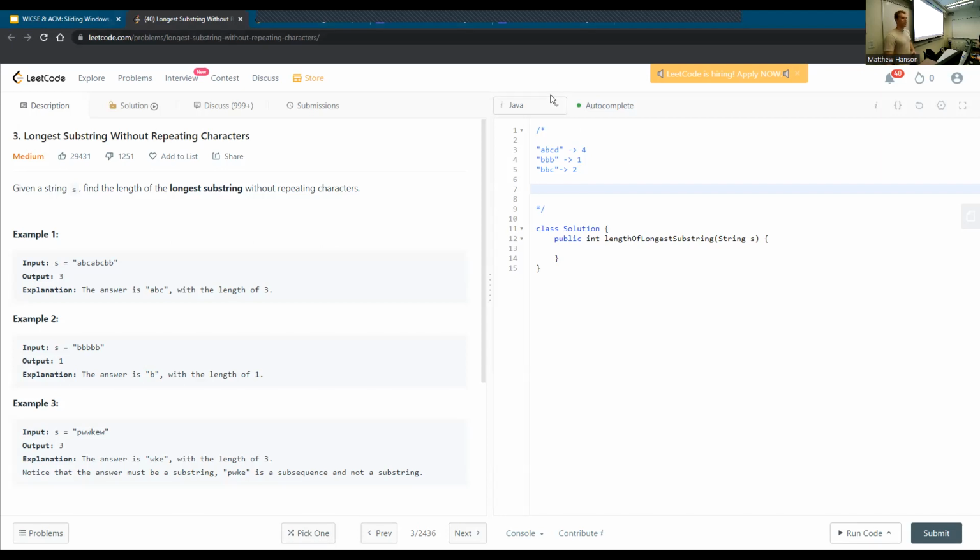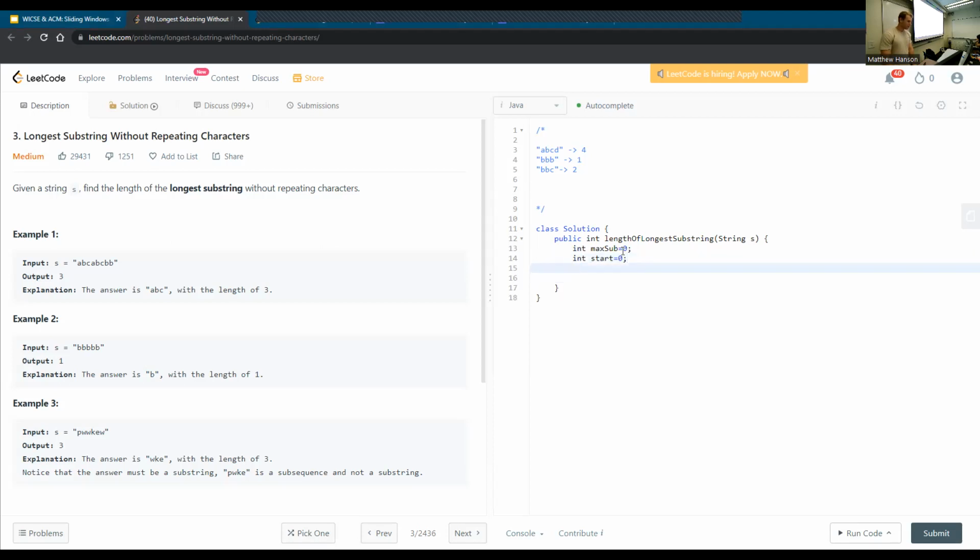Okay, all right, are you guys ready for the solution? I think you did it differently than how I'm going to do it. Kind of the same idea: I'm going to keep a max variable, max substring, start at 0. And then same as before, a starter index that's going to start at 0.